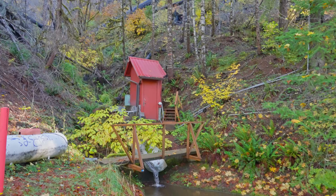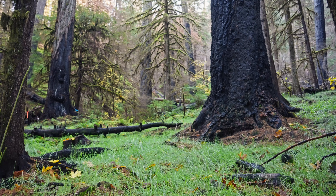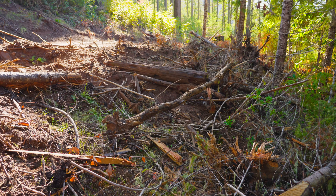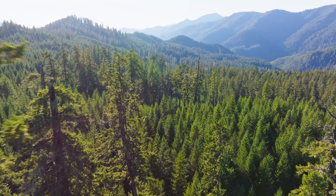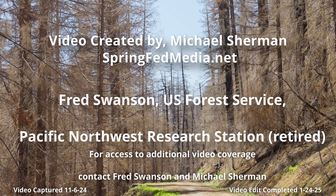In the H.J. Andrews Forest, we have the opportunity to learn more about the extent and possible positive and negative effects of these and other practices, in hopes of increasing their effectiveness along with the well-being of the environment in these times of dramatic change in fire, climate, and our engagements with the land.